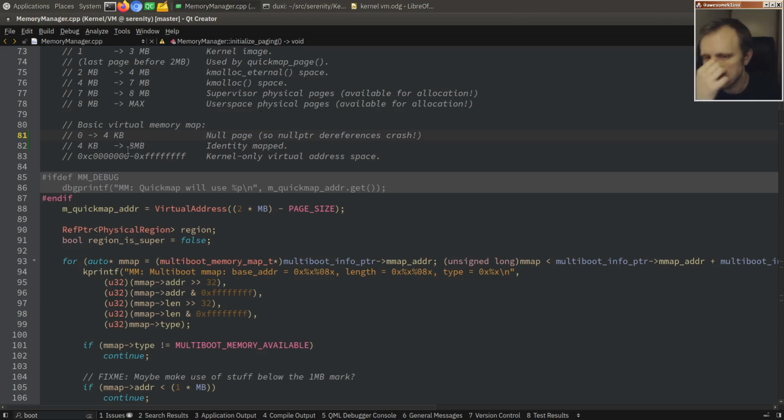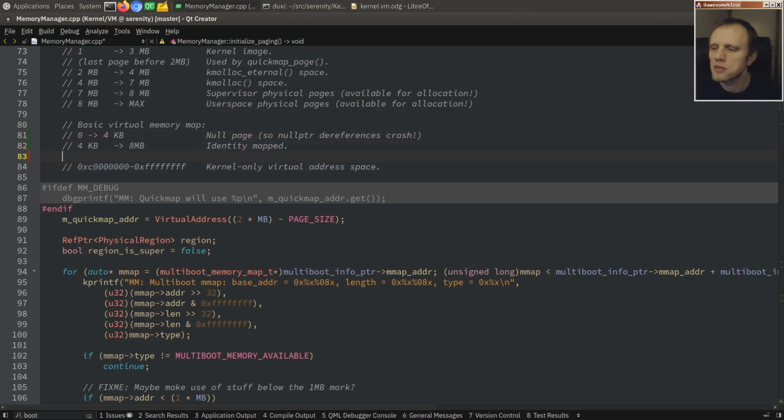And then this is identity mapped, and then in between here, so 8 meg through, what is it, 768 meg. Wait, 768, that doesn't make any sense. 3 gig.